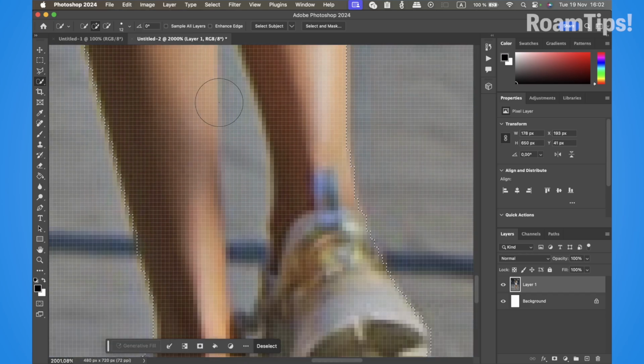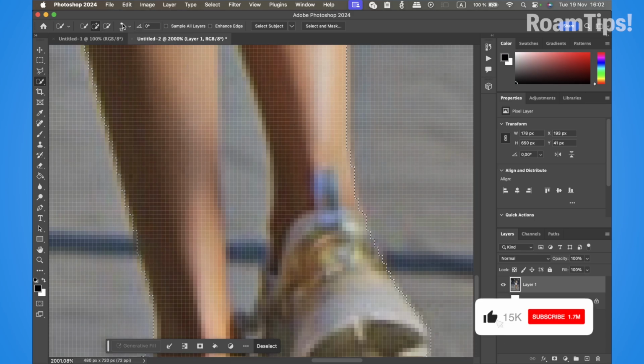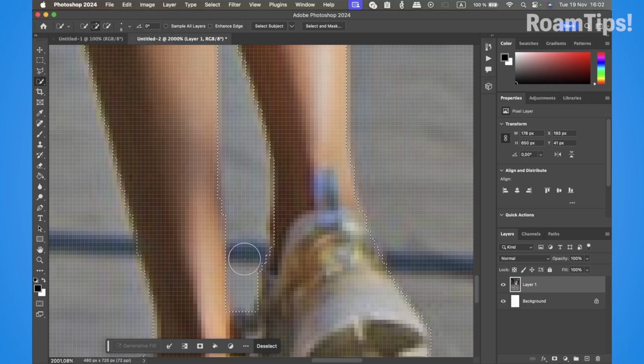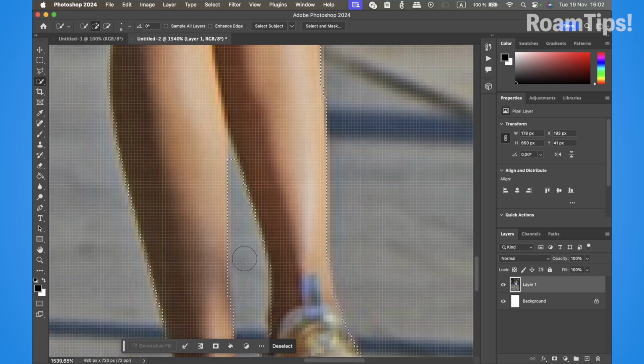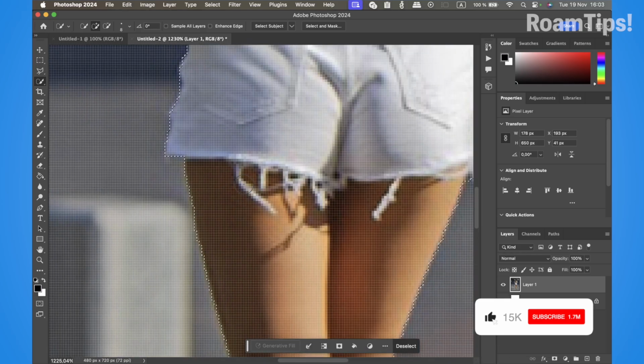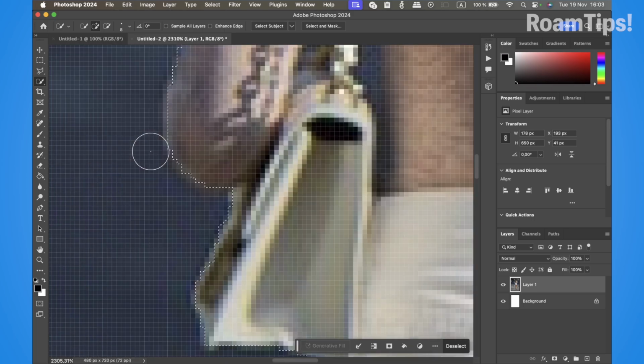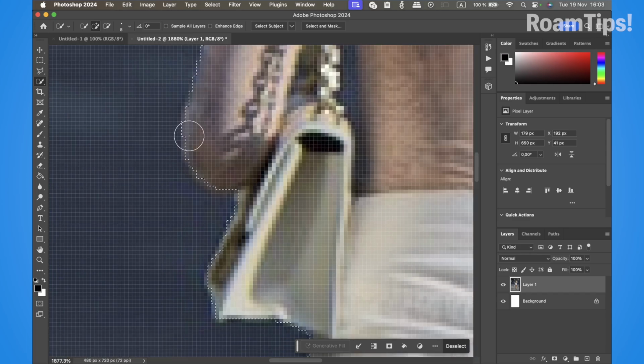Alright, and this, and click on this, change size and press Option or Alt and click. Alright, nice, and select this, okay, and this.